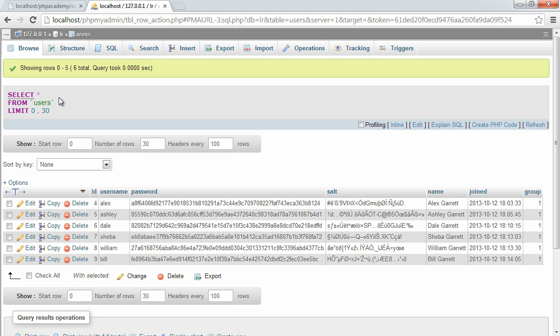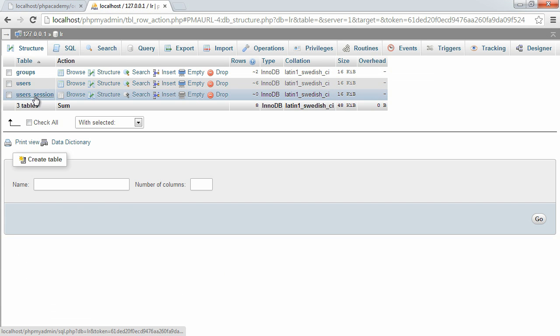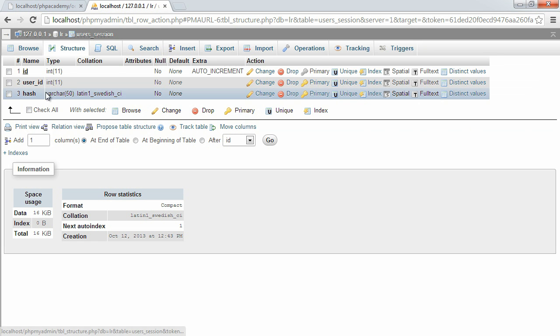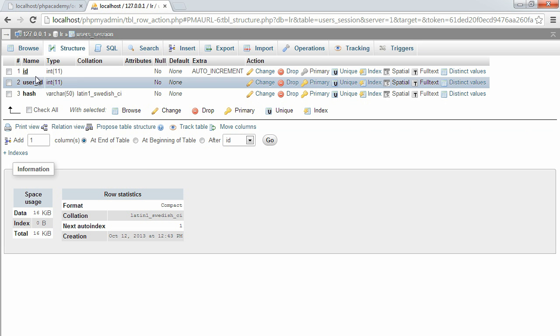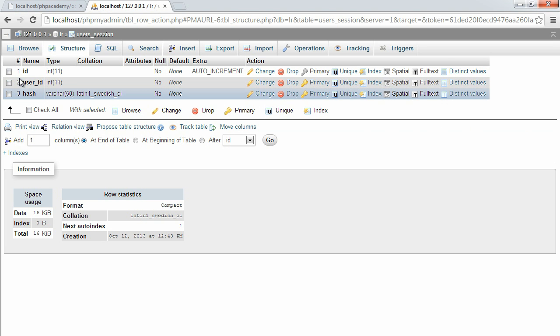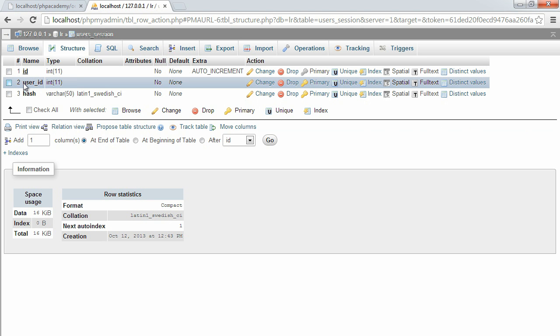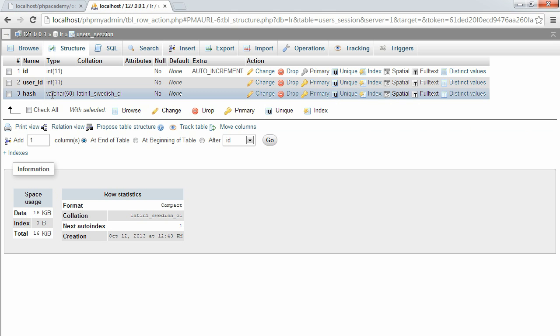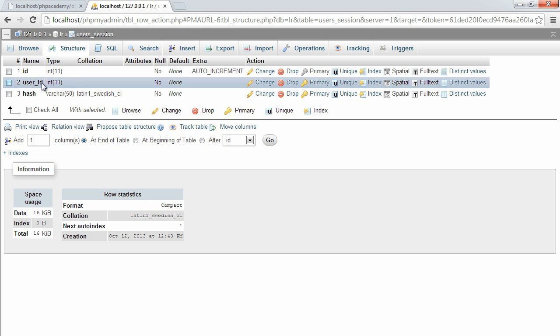And remember, we created this, if we go to the login register thing, this user session table, and that contained a user ID and a hash. So if, for example, I come along to the website, I sign in and I click remember me, what it's going to do is store a cookie with a hash value, and then it's also going to store it in the database with my user ID.